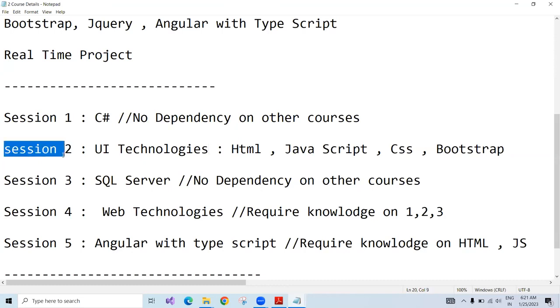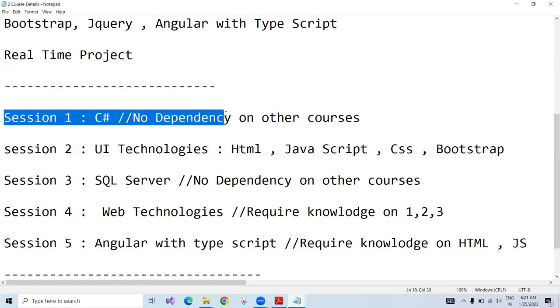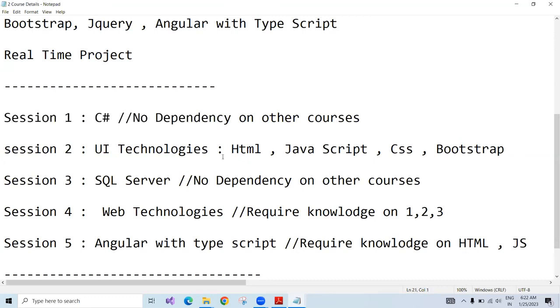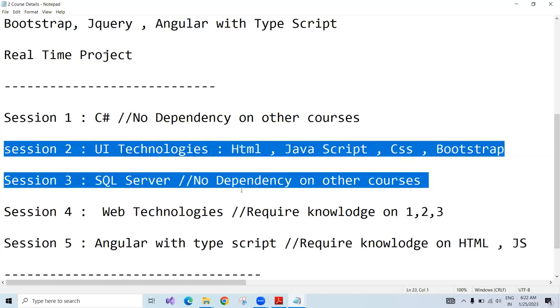But don't join now. I will tell those people who join the full .NET Core full stack package: maybe after some 6-7 sessions, otherwise you will feel some burden. Once we start with our OOPs concepts, at that time you can go for UI technologies or SQL Server, whichever batches are available at Naresh IT.